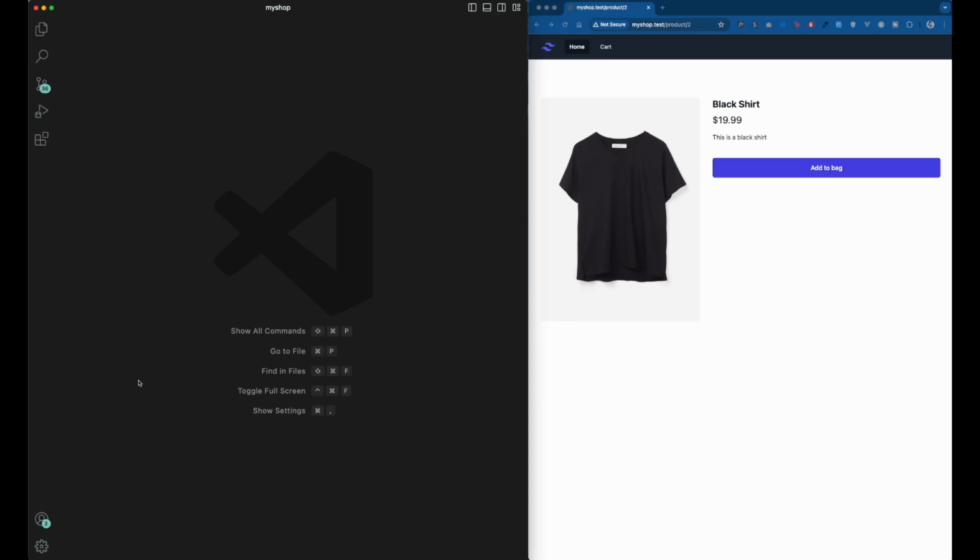So if a user adds the black shirt twice to the cart, and the ID of the product is 2, it will add product ID 2 as the key, and as the value it will add 2 because the user has added the product twice.